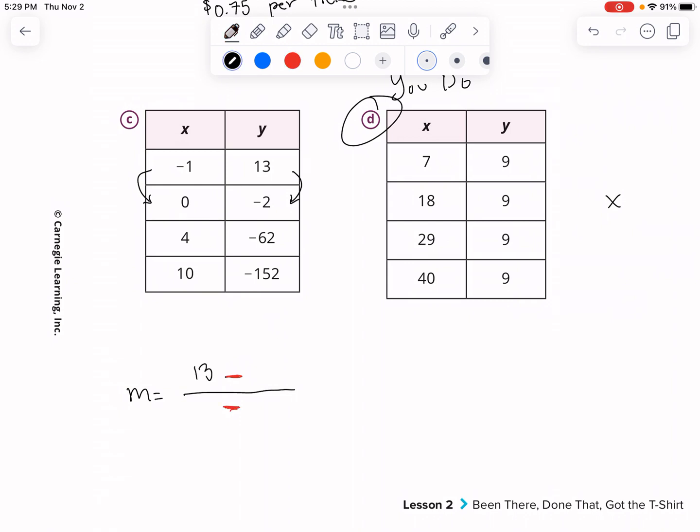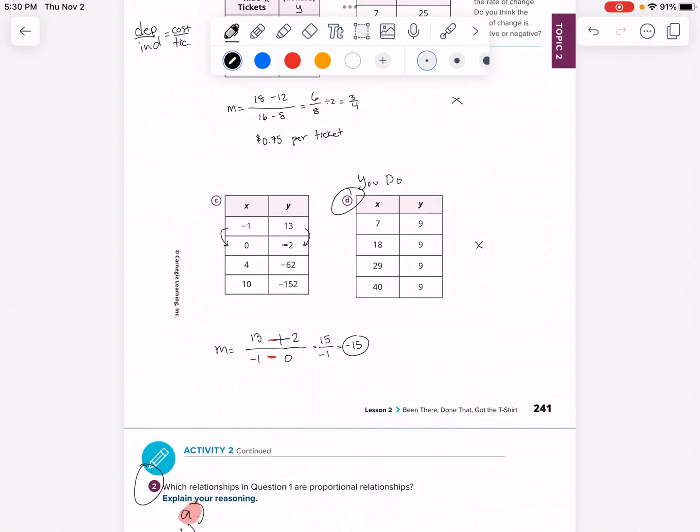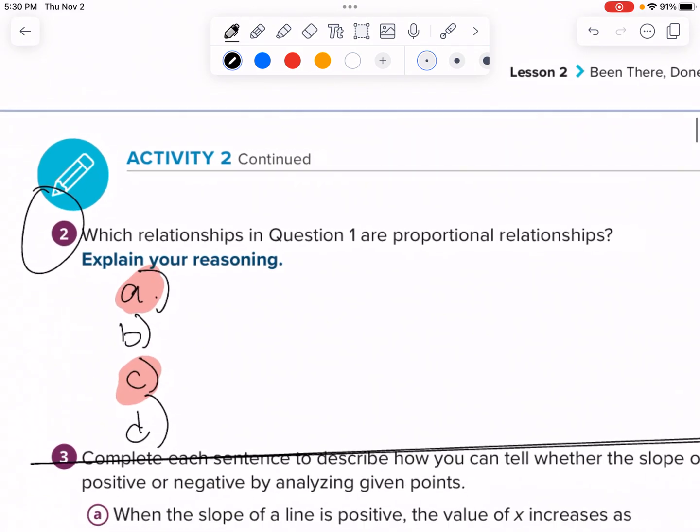This is going to be 13 minus -2. Notice how I'm putting that negative there, not confusing that with the minus sign. And then the next one will be -1 minus 0. To simplify this, a negative times a negative, when they're next to each other like that, this becomes a positive. This is 15. And the next one, -1 minus 0, that's just a -1. A positive divided by a negative is a negative, and 15 divided by 1 is just 15. Okay, so we have our answers here. Again, try to figure that out for the other ones, but let's go to this one to end this example.